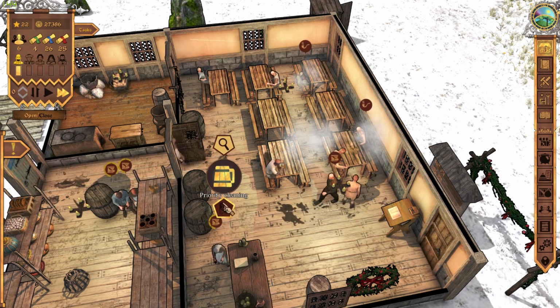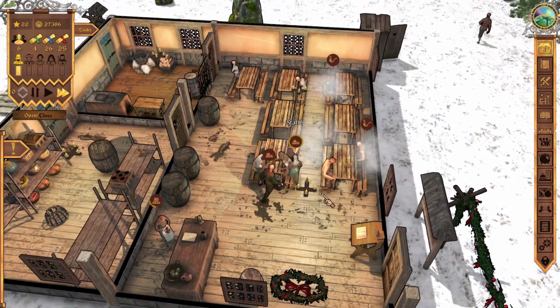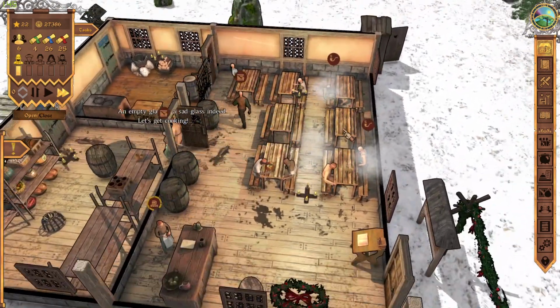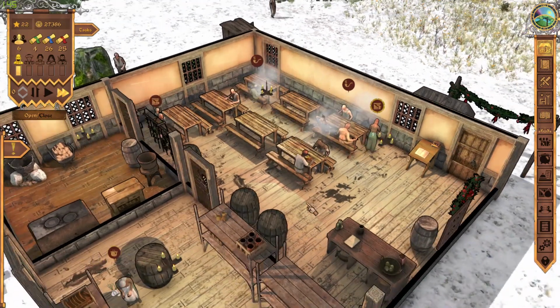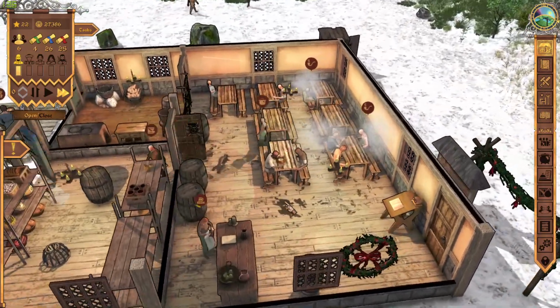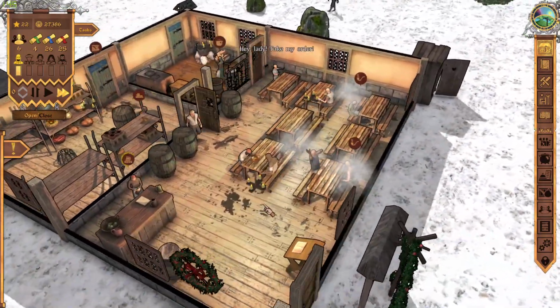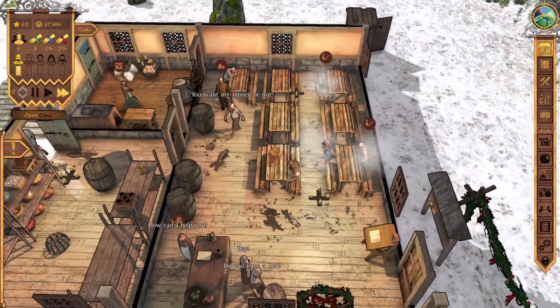Your patrons say your inn is dirty. I hate this. I hate this. So should I close the inn in order to clean up? So my servants, they don't clean if it's open and the guests are inside. Why?